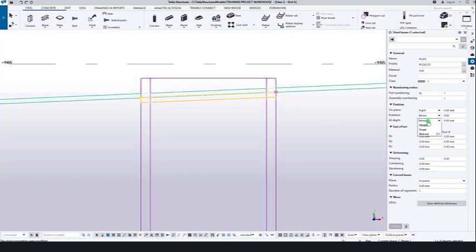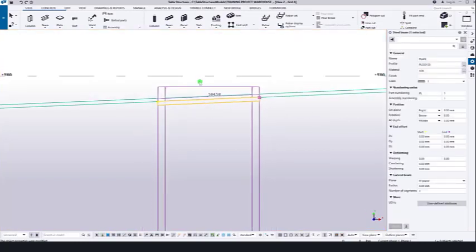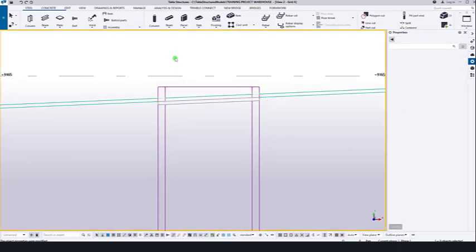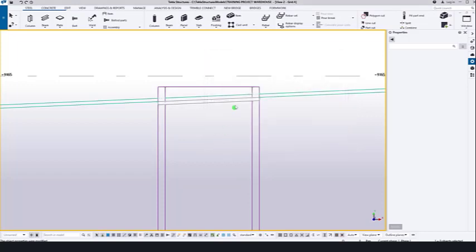Now you can make this one middle, then enter. Why I given middle means, if you go to the plan view you can see that one. Now double click here, I just make it here 100, here also make it 100, then apply and click OK.